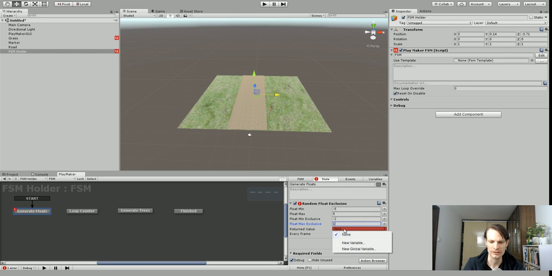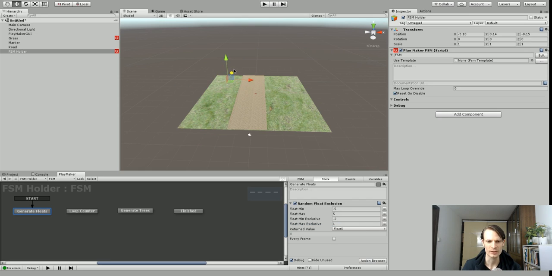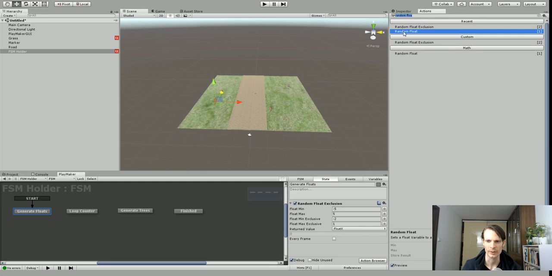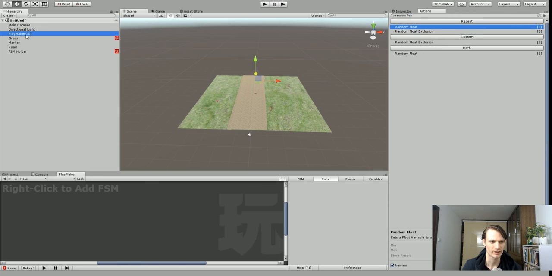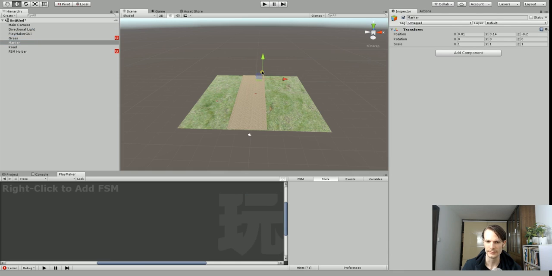Okay, so we want to store this into a variable, and I'm going to call this float x. So this is the x. Now, I don't want my trees to only appear on a line on this x. I want it also to move on a z-axis. So let's also set up a z. But we don't need to exclude anything on the z-axis, so we can just use a regular random float generator. So let's just choose random float and generate this random float. Let's see here. Measure this out between, say, like 1 to, let's say, -8. 1 to -8.